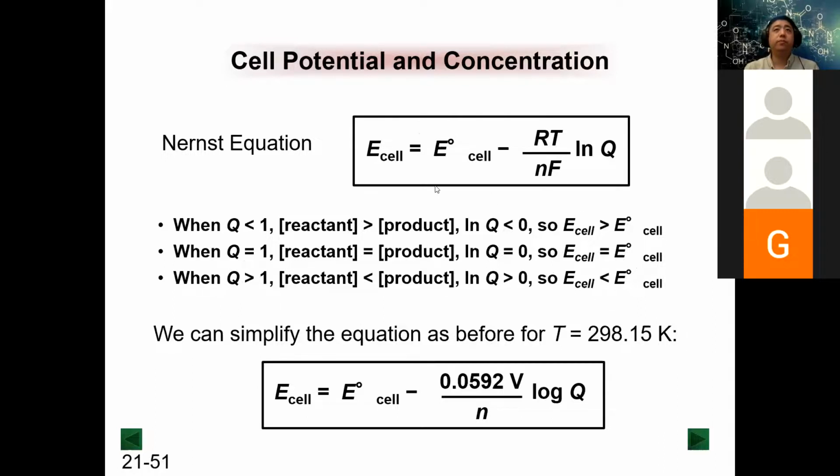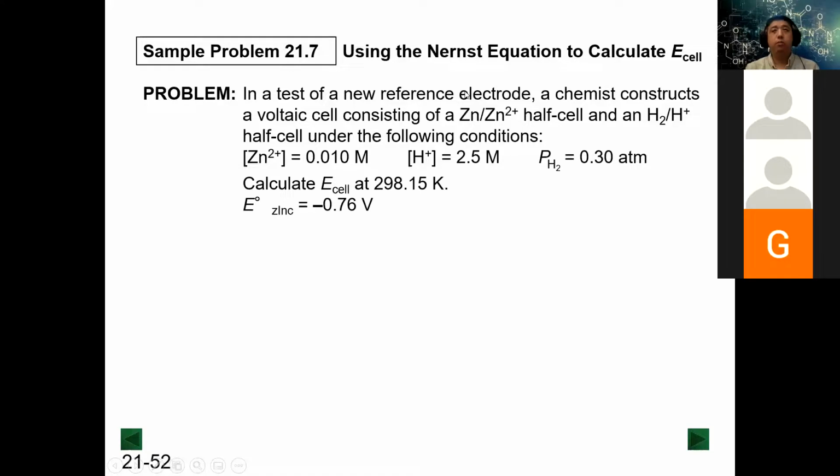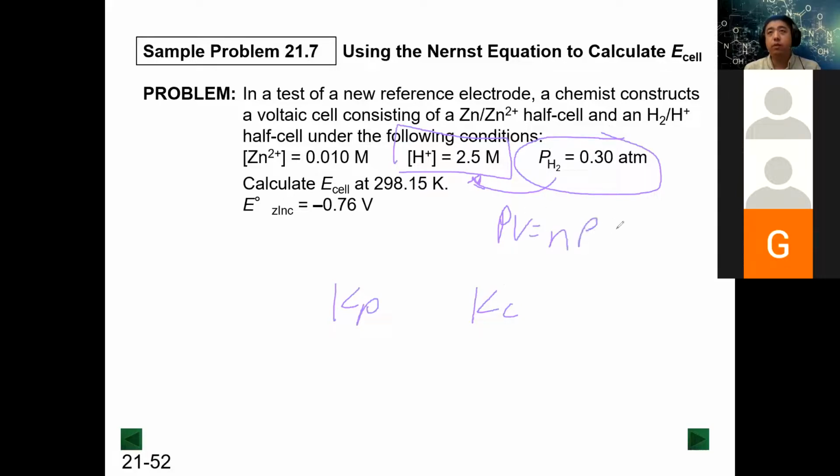All right. Before we jump into this equation, just to make sure that we have enough time to go through everything, I do want to put a disclaimer out on this question here. I've had many talks with the textbook company about this. Normally, whenever you see something in the form of pressure, you want to change it so that they are all in the form of concentration, just like when we learned about the relationship between Kp and Kc. What they would have done is take our PV equals nRT equation and move the n and the V to the same side.